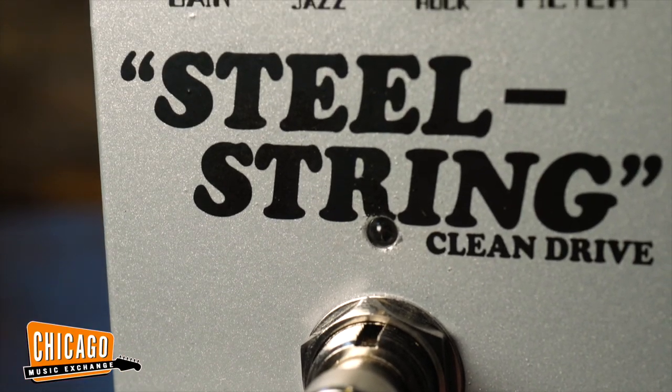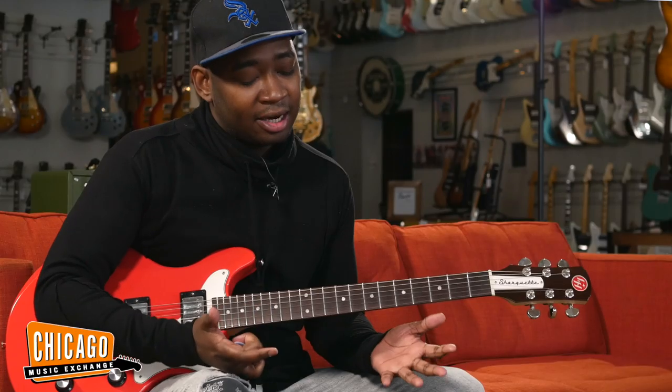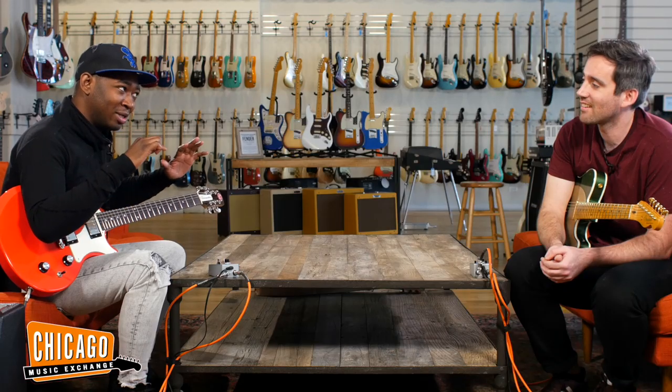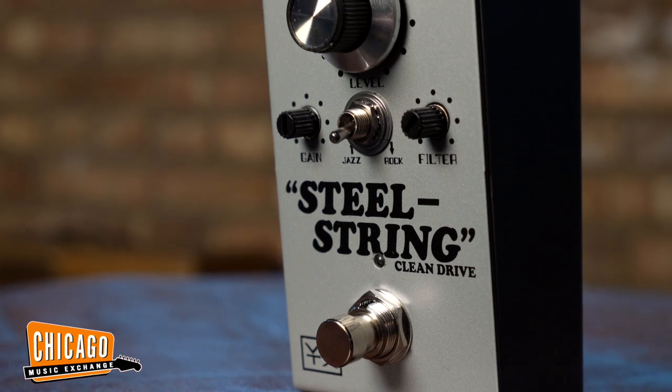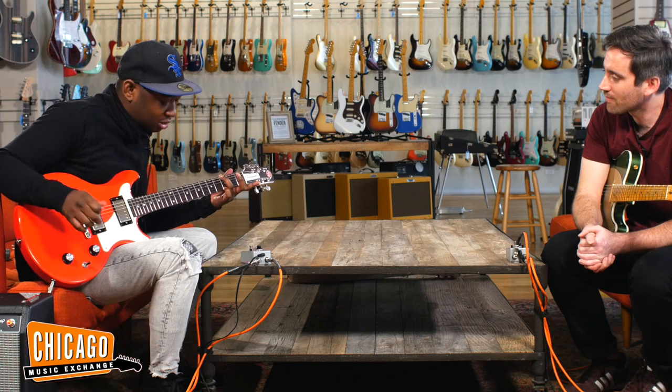Yes, this great pedal by Vertex is basically a clean drive. It has a lot of different functions, but I usually like to use it if I want that little grit, a little dirt, but still clean. I'll give you an example. Without it on, it sounds like this. It's a basic chord, right?